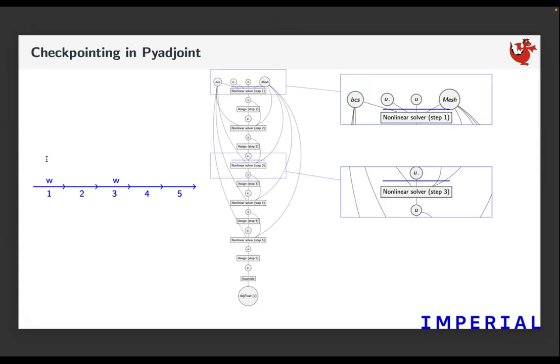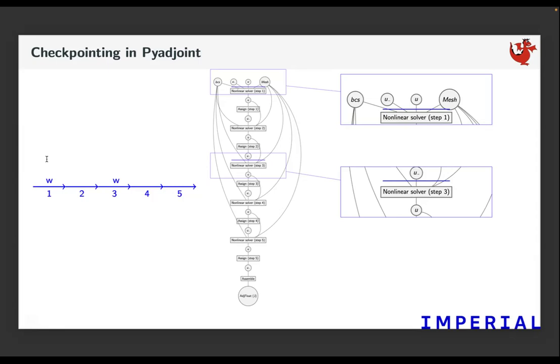Basically, you have this tape related to these 5 steps, and when the checkpointing algorithm gives the instruction to save the first step dependence, we have this horizontal blue line, and every line touching it will be stored in RAM or disk, depending on the checkpoint algorithm.